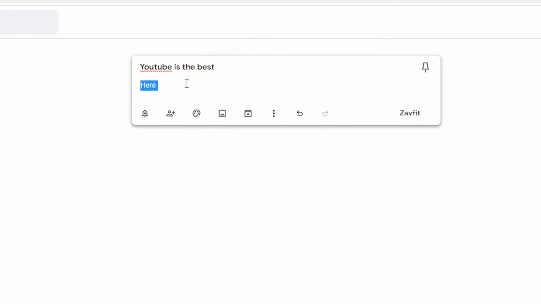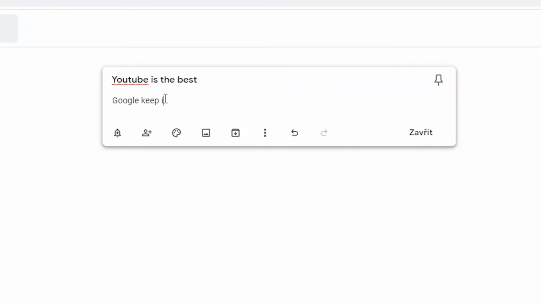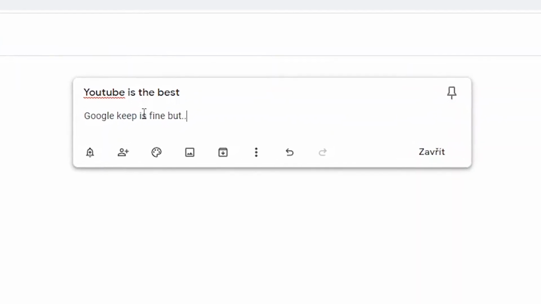I believe that there is always a solution for any problem, and so I tried apps like Google Keep, which synchronize the cards all over from your computer to your phone, and still that was not something that I was looking for.